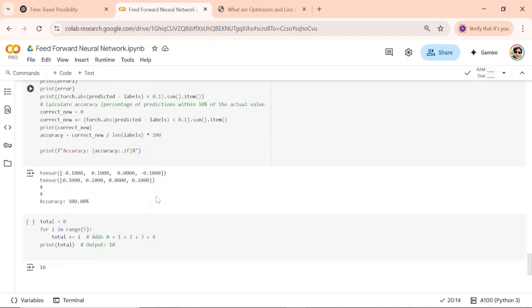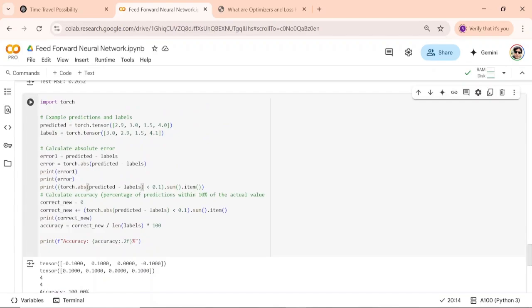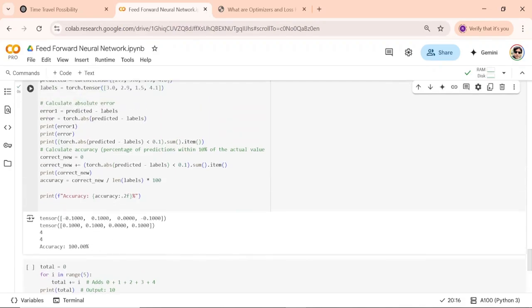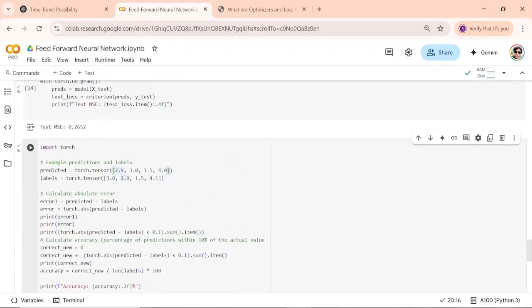So that was what the example is about. You can see 2.93, 1.54, and another is 3, 2.9, 1.9, 4.1. It will compare both of these and provide how many are accurate. Ideally it will consider these values correct, and I think these all are correct, all pretty near within 10% of error. So all four are correct, right? If you tweak something like 2.7 here, that is not within the error range, so it will consider it wrong.